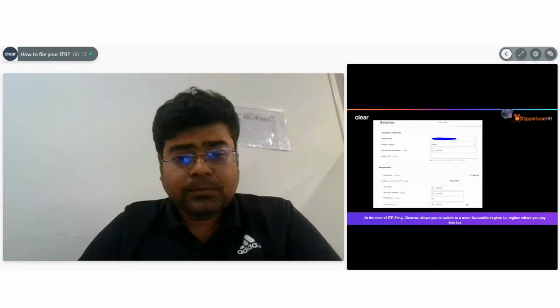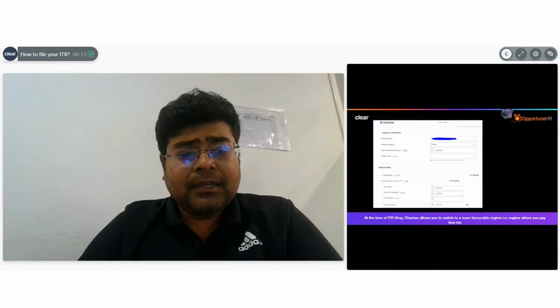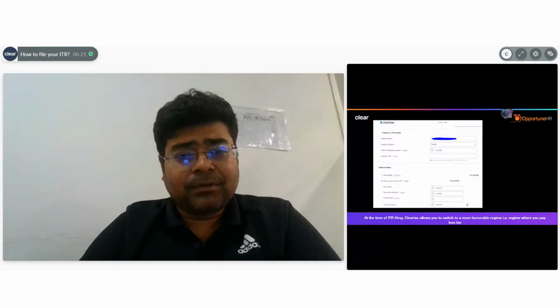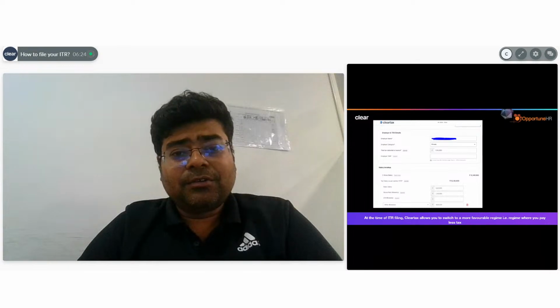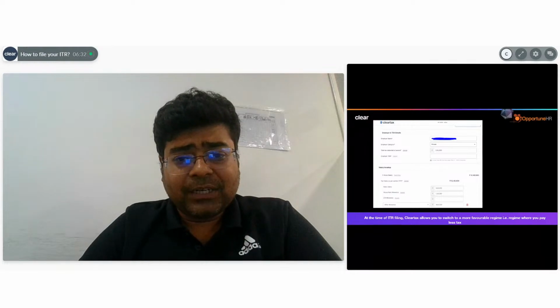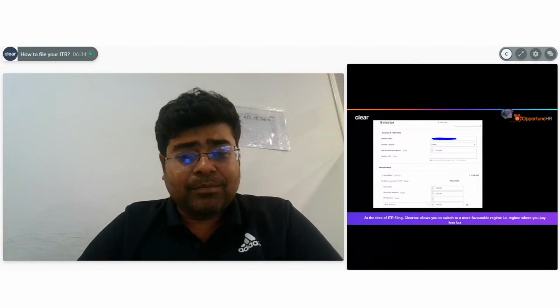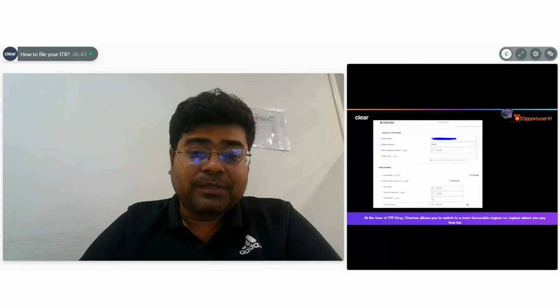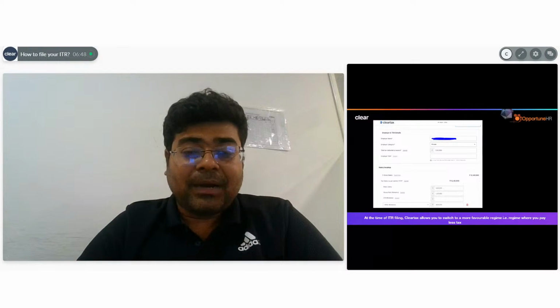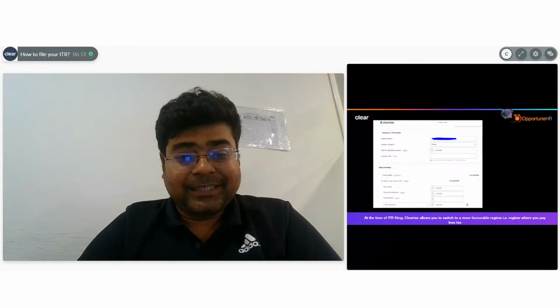After inputting those details, you will be taken to the page where your salary details need to be filled up in this particular portal. Salary details means the name of your employer, your salary and its breakup, whether it is basic salary, HRA component, etc. Your employer's TAN details, how much tax they have deducted, all those small things need to be reported here. Now, if you have uploaded Form 16 Part A and Part B, those details will be updated from them.